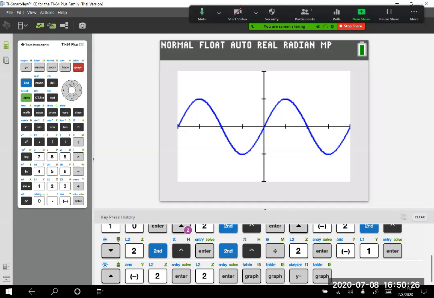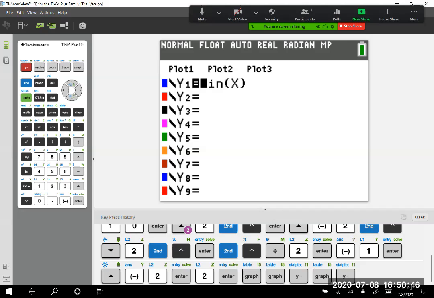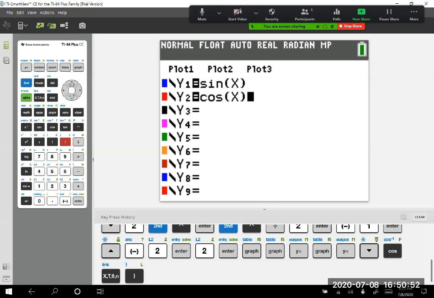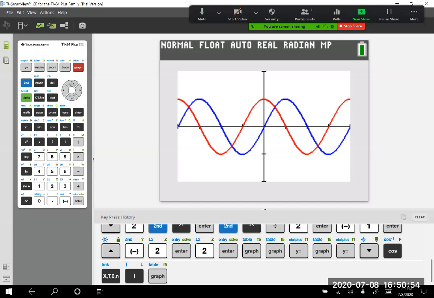You notice that it only goes up to 1 and it only goes down to -1. All these places that it crosses the x-axis are our x-intercepts, and where it has a peak or a valley, a maximum or a minimum, those are also going to come into play in the following sections. If I graph the cosine of x, it'll be the same exact graph, but this time it's shifted to the left pi halves. We'll figure out all of that in the coming sections. So sine and cosine are identical graphs, just one of them shifted around.